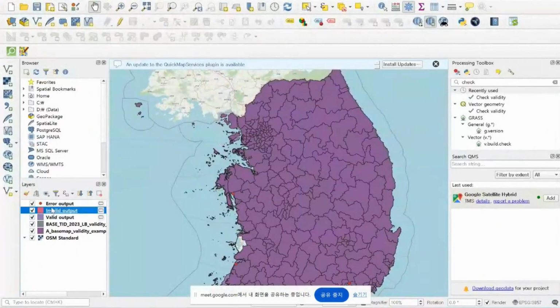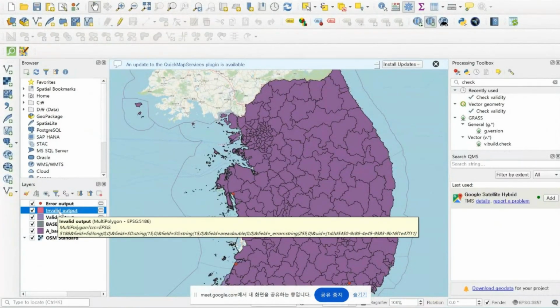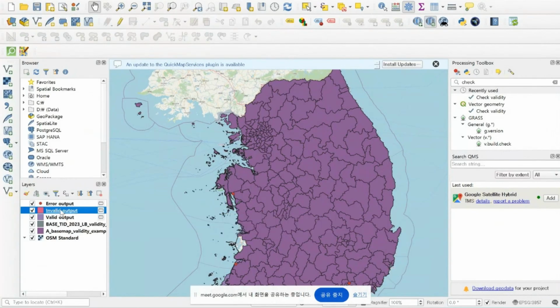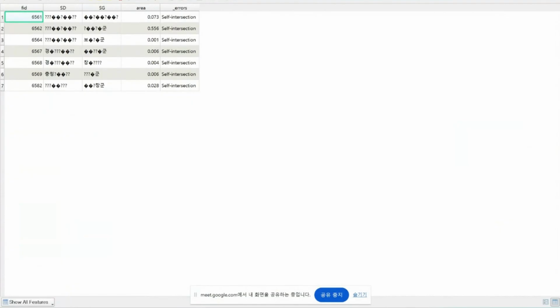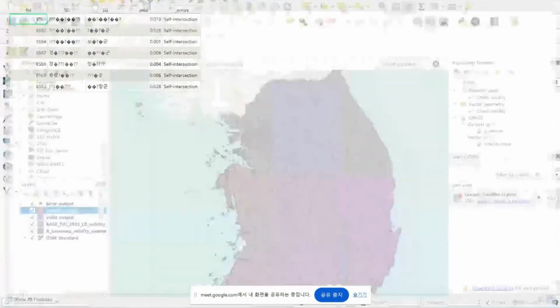By the way, a nice tip: if you want to look at the attribute table, you can choose the layer and press F6, and it automatically shows the attribute table. It's a neat trick if you don't want to go through the right click.